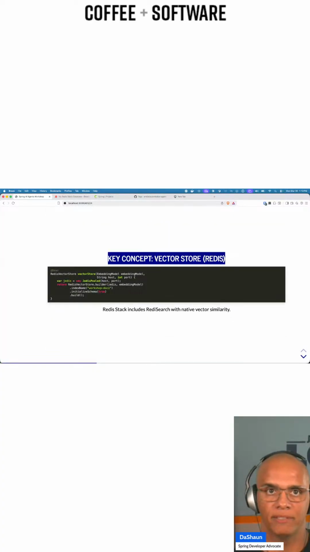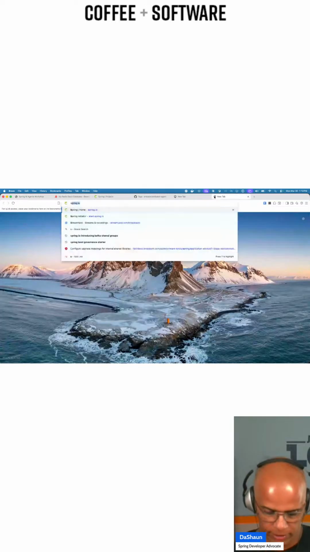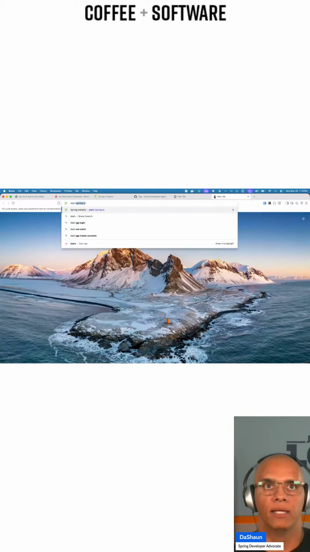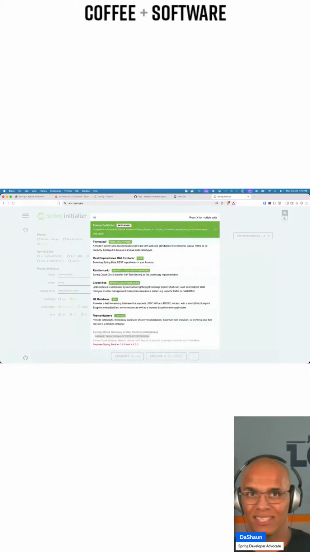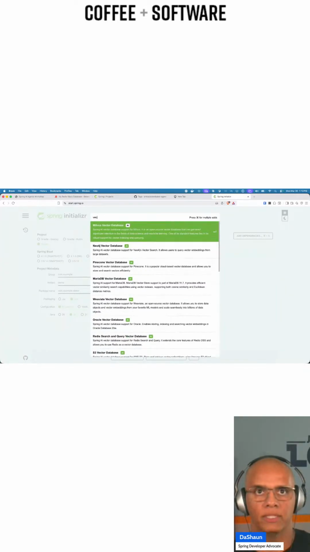Other key concept is the vector store. We're using Redis. There's lots of vector stores. If we go to start.spring.io and jump over to our dependencies, I think there's 12 or 14. I search for vector.